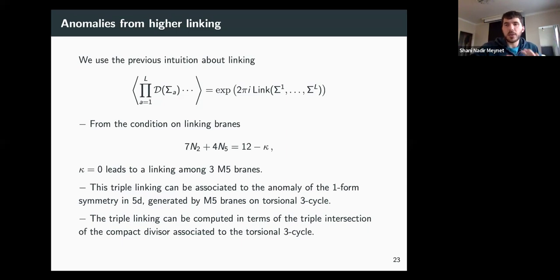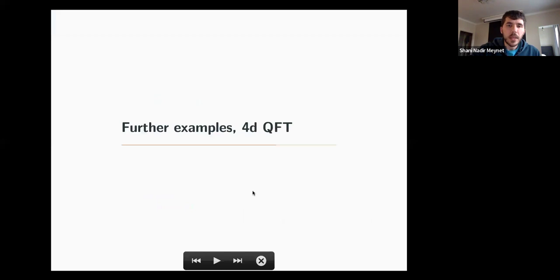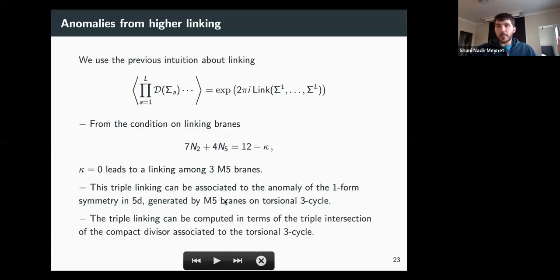I haven't explored this in detail. In our work, we just pointed out that this higher linking exists, can be computed, and reproduces the known result. We don't know exactly what is the correct algebraic structure to endow your cohomology with in order to get them. But anyway, this is the novelty about 5D theories and anomalies, and you get them just by the bottom-up requirement that everything that can link will link, and this gives you exactly the expected dimensionality for the operator that participates in the anomaly.